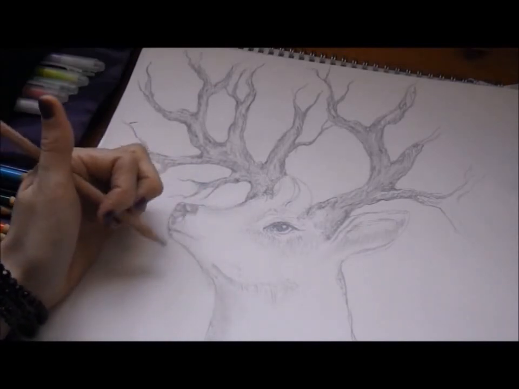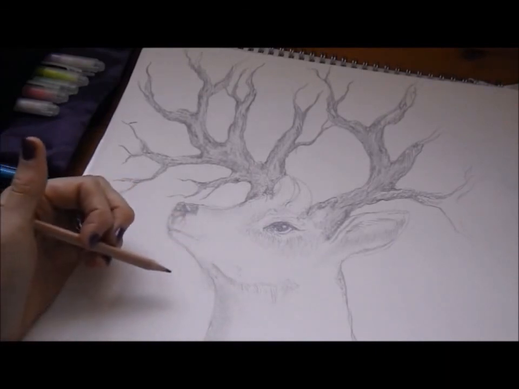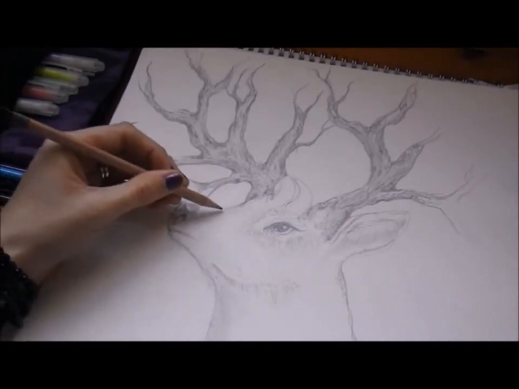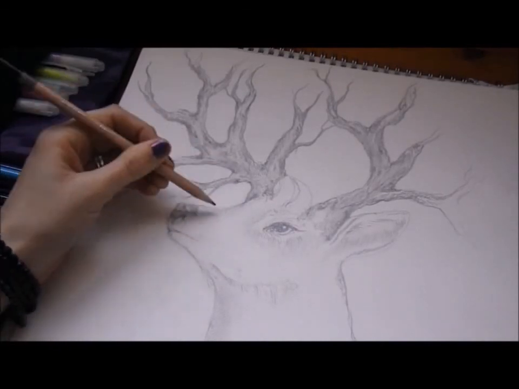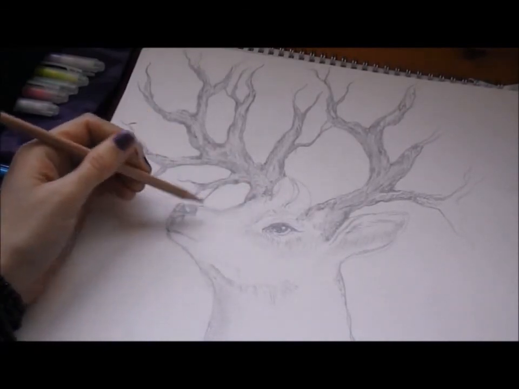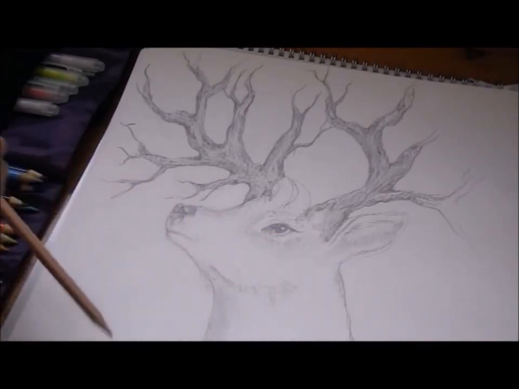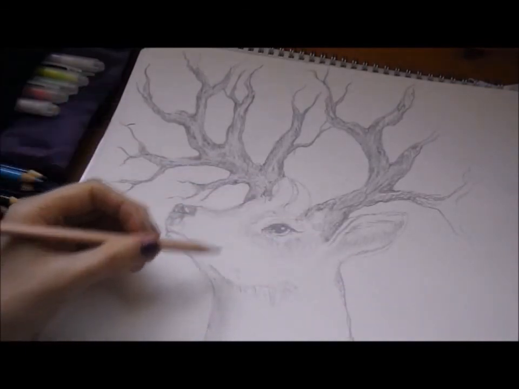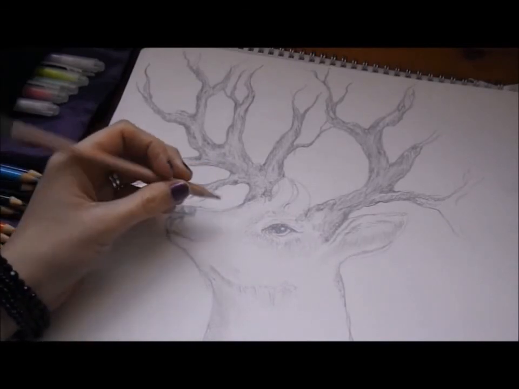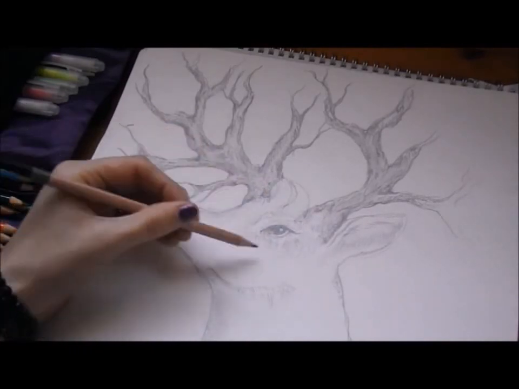So I've decided that for the background, I think I'm gonna go with a bluey purple sort of night sky. Last night I actually thought about adding some extra bits to him, so I might add some leaves to his antlers and make it really earthy. And also I want to try and add like a ring or circle of moon phases around him maybe. So we'll see, but I thought it sounded cool, so you'll have to let me know when this video goes out if you think that's cool or not when you see the final product.